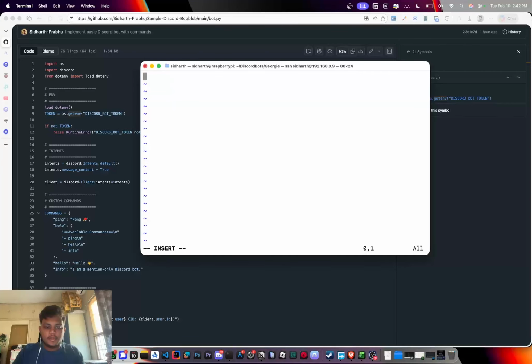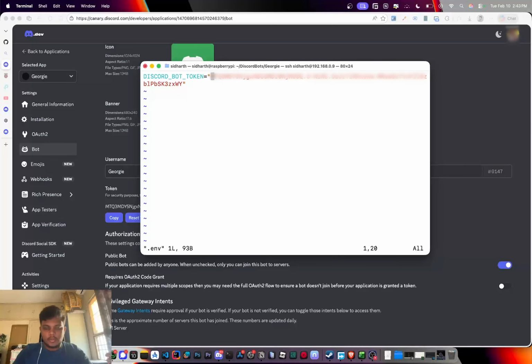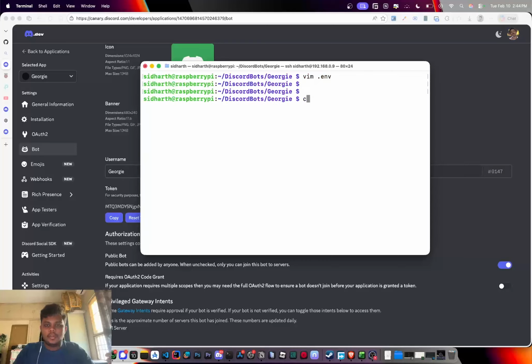So I'm gonna type DISCORD_BOT_TOKEN, and then I'm gonna paste the bot's token which we just copied over into this quotation. Okay, so now I have pasted my bot's token. Save this and exit. Okay, now what I'm going to do here is create a virtual environment and install some Python packages in order for this program to work.